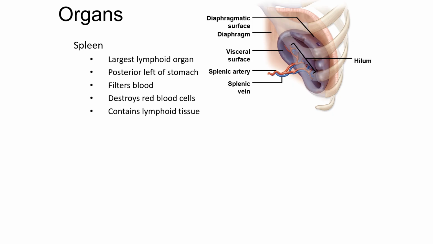And so because, again, we have white pulp, we have the lymphoid tissue, there are macrophages present that can remove and destroy bacteria and worn out red blood cells and platelets through phagocytosis, okay? Like I said earlier, it can serve as a temporary blood reservoir, which is especially important during traumatic events, like if someone is experiencing a hemorrhage, blood can be released from this area to kind of help remedy the situation, okay?